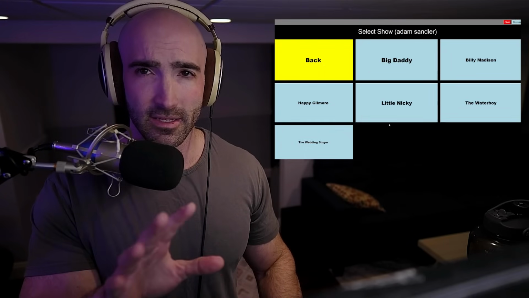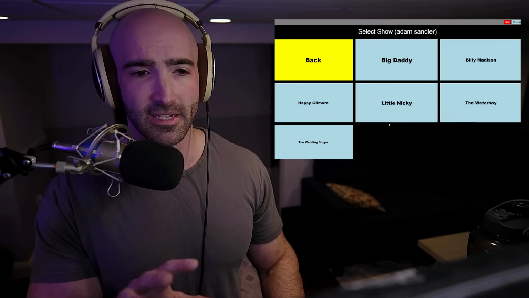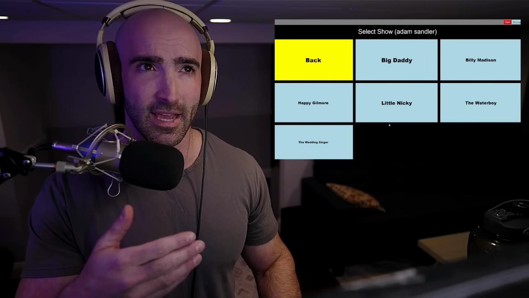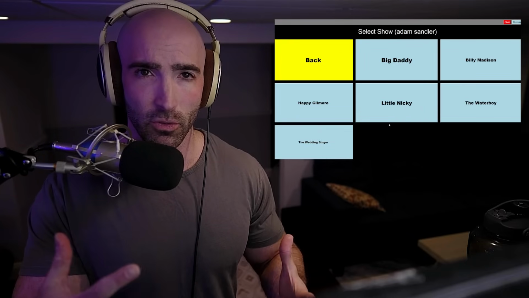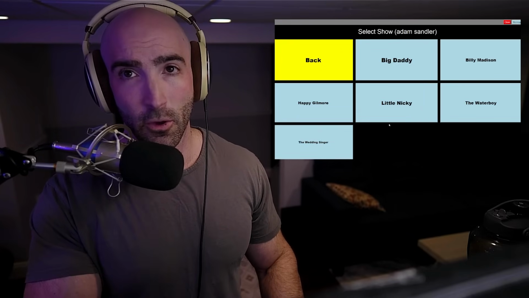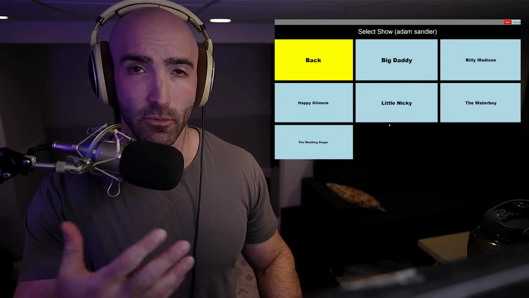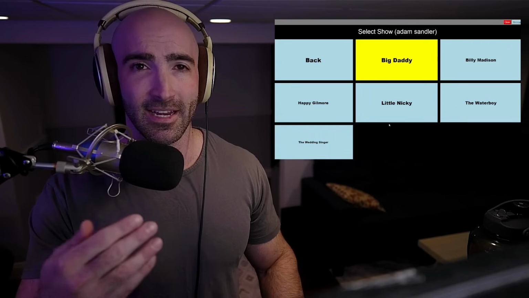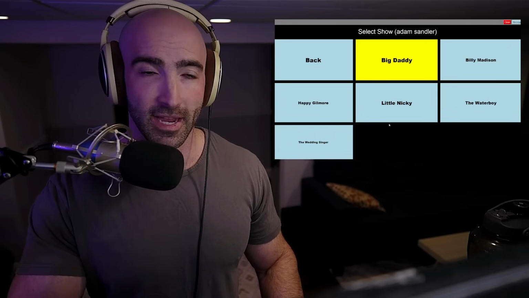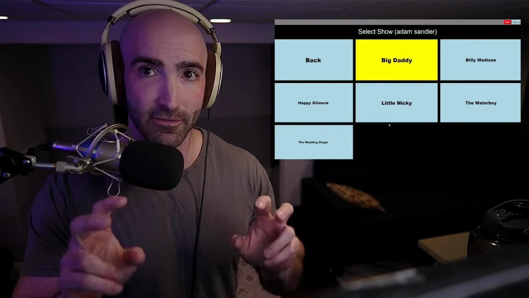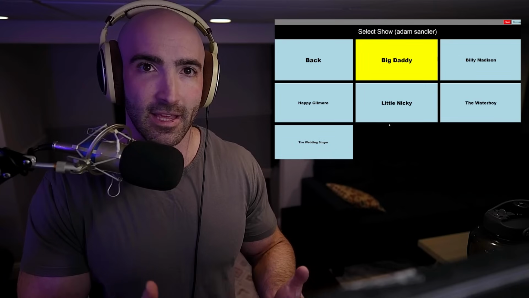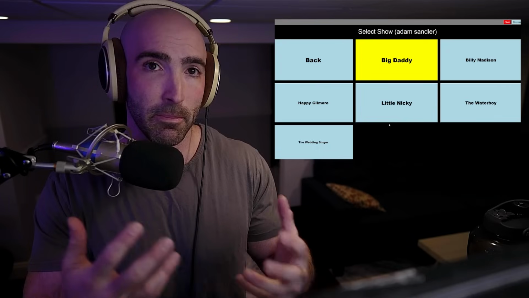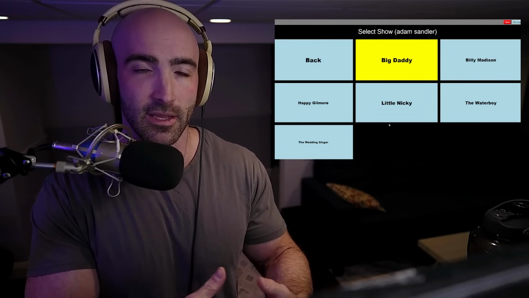So a lot of this is in Plex. Plex.tv has its own kind of unique functionality. Since Ben doesn't have any access to controls on Chrome, when these open, they need to open in a very specific way. For example, with Plex, when we click on Big Daddy, it needs to open in full screen on Plex. To do that, it actually needs to send an F key to do full screen. Ben can't click the F button, so I had to program something in the software to, whenever it sees that Plex is being opened, send an F key to full screen it.